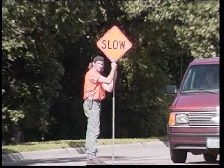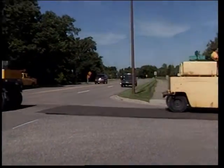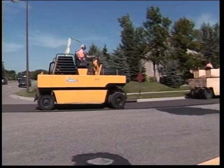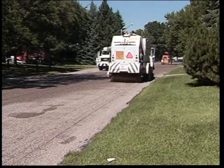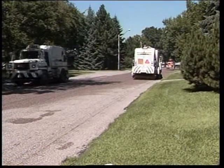That applies to aggregate trucks and traffic as well as to the rollers themselves. If you put traffic back on a new seal coat right after rolling, the flagger should keep the maximum speed down to 25 miles an hour. The last step is sweeping excess aggregate. In most cases, you should do this the day after you seal coat. Sweeping that soon after seal coating may be a change from what you're used to.